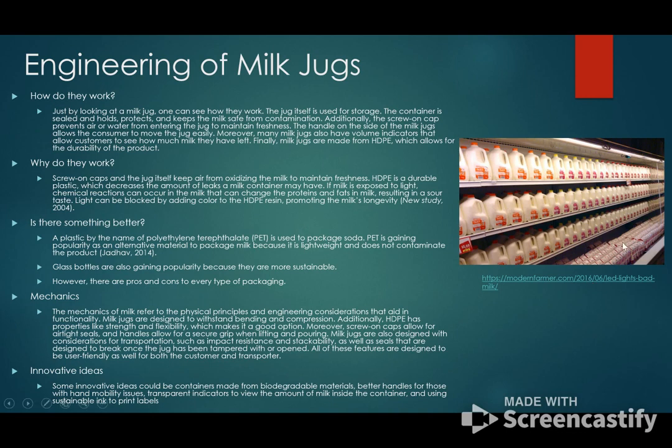And then over here, this picture I actually got from an article. It talks about how if grocery stores are stocking milk jugs that are transparent, meaning you can see the milk inside the jug, the LED lights that they use in the grocery store are actually making the milk turn sour or expire faster. So I thought that was a pretty interesting read. So the link is down here if you wanted to read through that and get some more information about that.